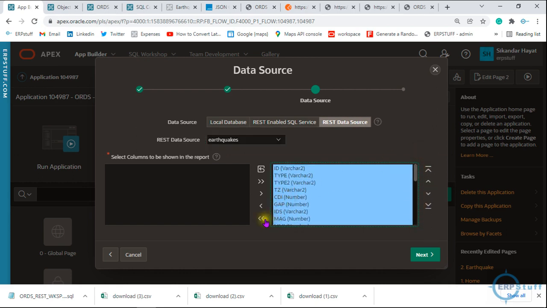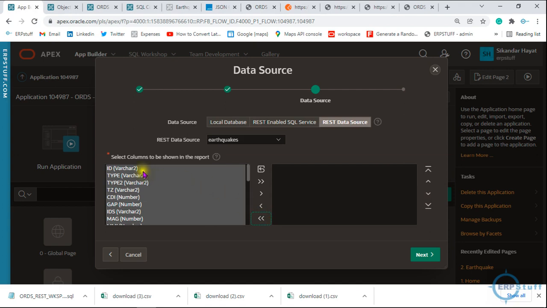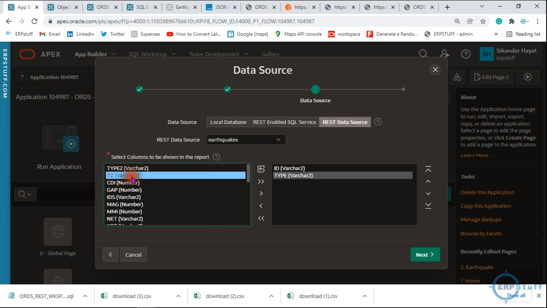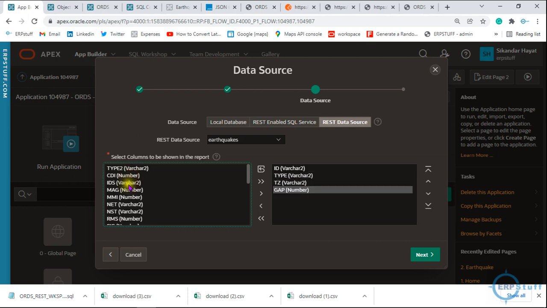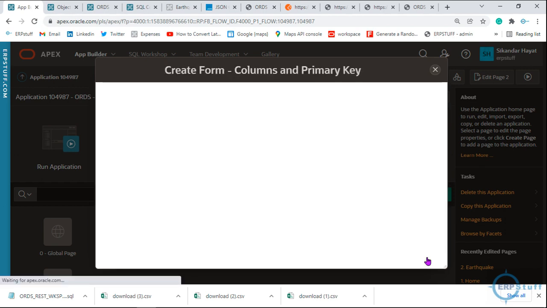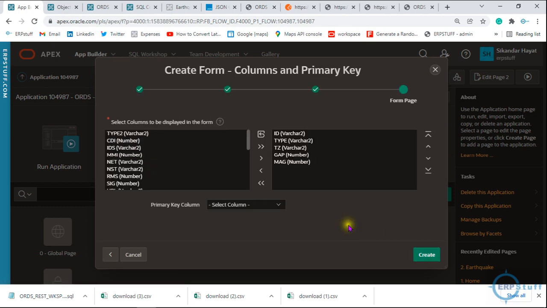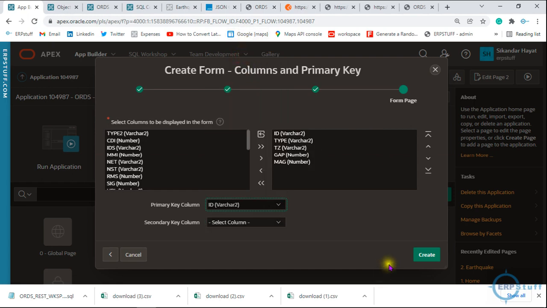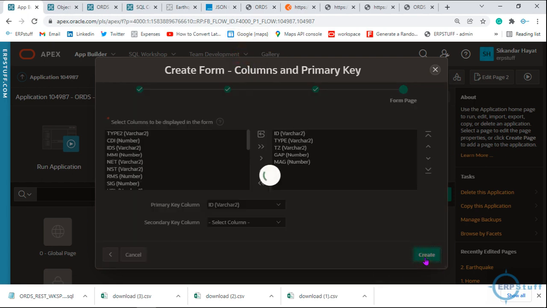Otherwise I will remove, and I will select ID, double click, let's say for example magnitude or something like that. Okay, let's have these 4 or 5 fields. Next, primary key, let's say ID, nothing is secondary, and create.